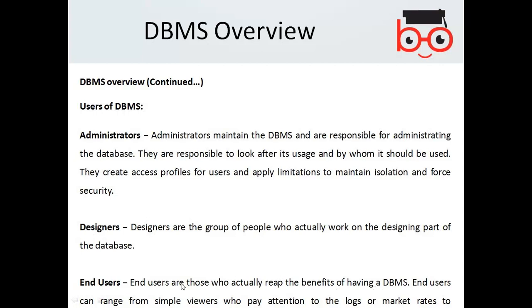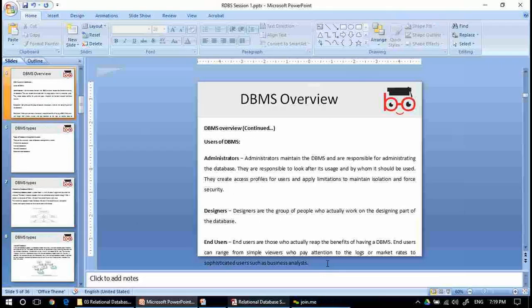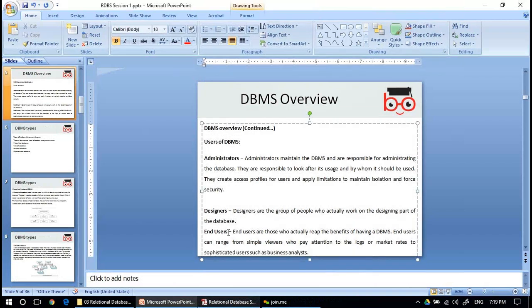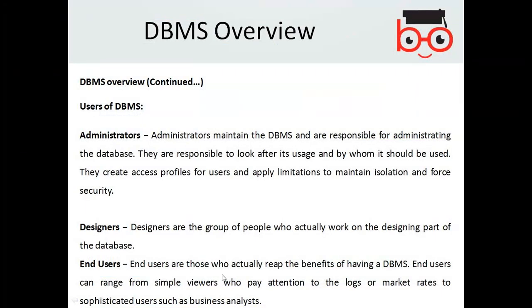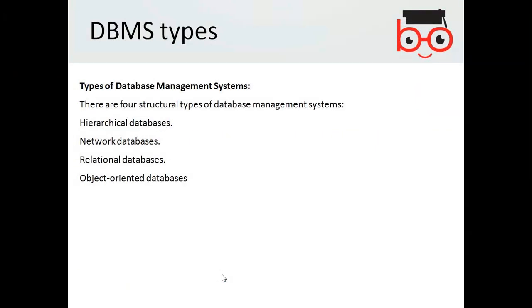The end users can range from simple viewers who pay attention to the logs or market rates to sophisticated users such as business analysts. So end users can be any. It could be any simple user, or it could be any market analyst or business analyst, who can get a benefit from the database. Types of database management systems.